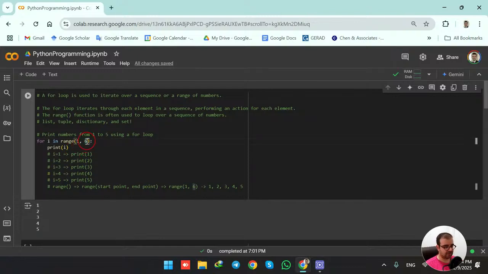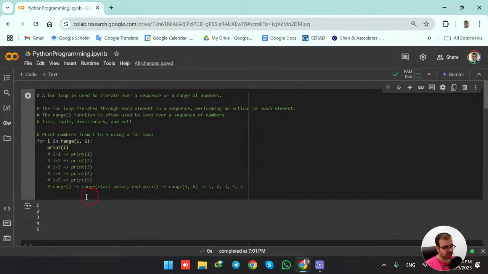So if I type until 6, it is not going to go for the 6, it is going to go until 5, including 5. For this loop, I am printing i. When it starts from 1, i equals 1, it prints 1. Then i is 2, i is 3, printing 3, i is 4, printing 4, i is 5, printing 5, and that's it. The for loop is finished, and this is the output of our program.